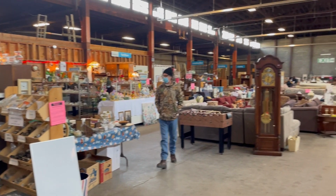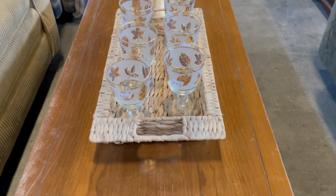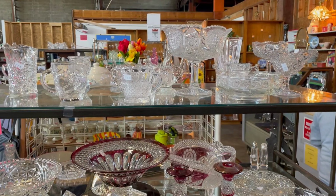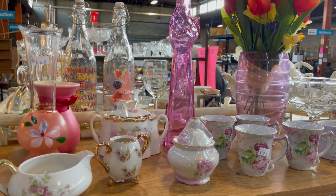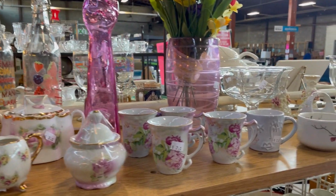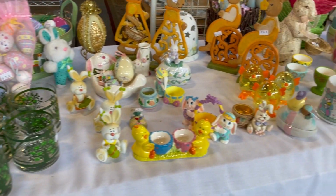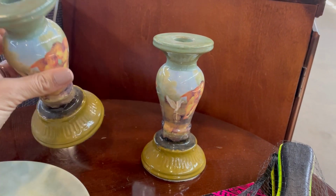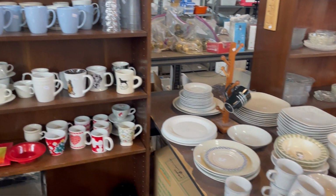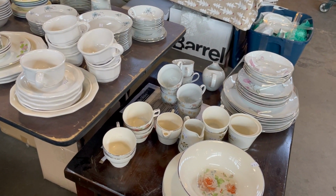Let's go inside. When you walk into a Habitat for Humanity ReStore, you might see, well, furniture and decor, but take a look at this beautiful set of glasses and all of this china. They offer a variety of options, and wherever you are, the inventory is different. So for my Habitat for Humanity in upstate New York, in Albany, you see here are some of the things that I get to look at. They do have a lot of home decor items, but they do have plate sets. It's really a great chance for you to find very unique and vintage items.